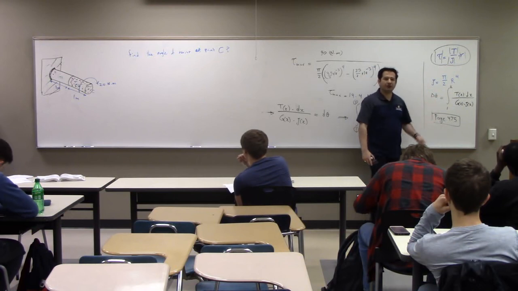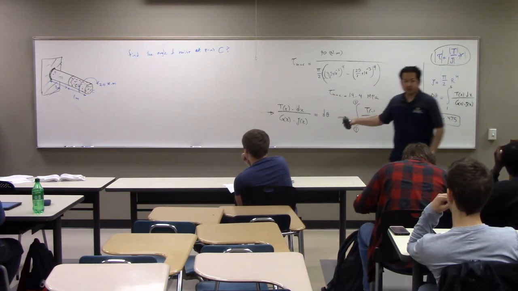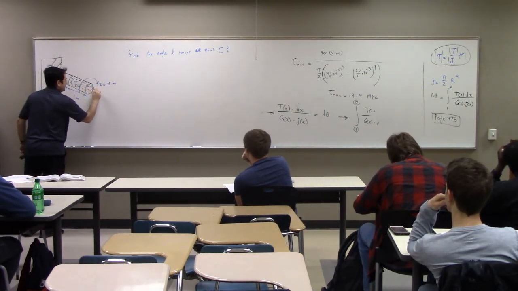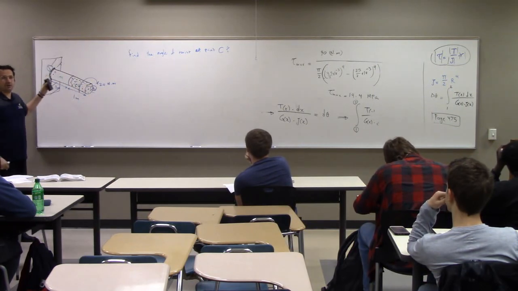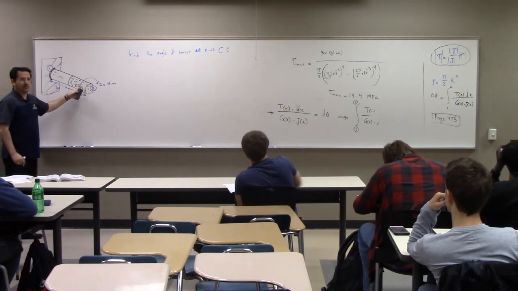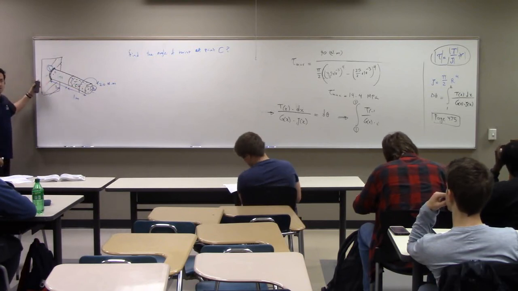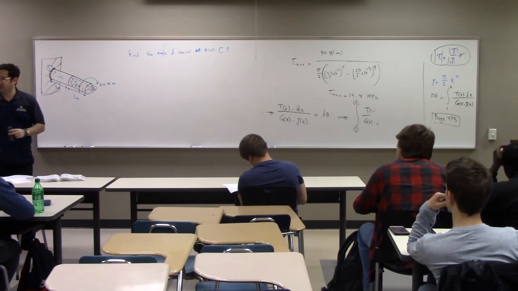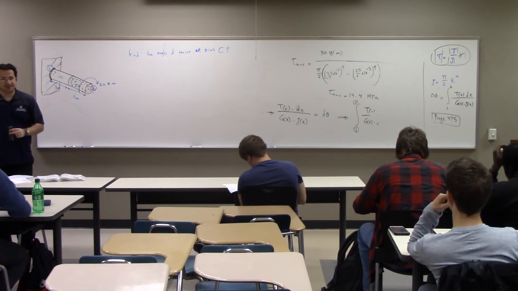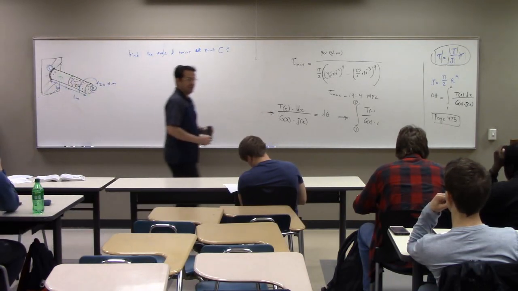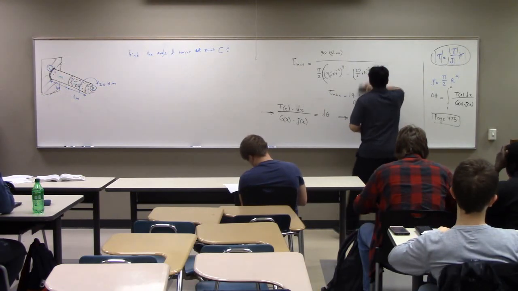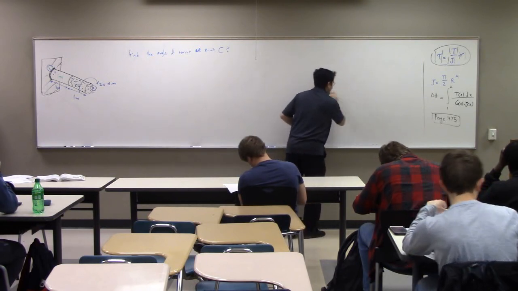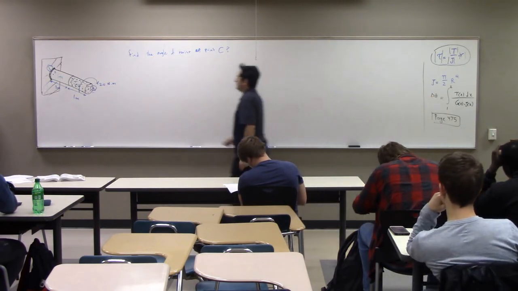Theta 2 is the angle of twist at point 2. So let's say this is point 1, this is point 2. Then theta 2 minus theta 1 is only theta 2, because theta 1 is 0. So then you get theta 2 is equal to that integral. Then what should you do? Let's do it step by step. So I'm using this equation, right? Between point 1 and 2.